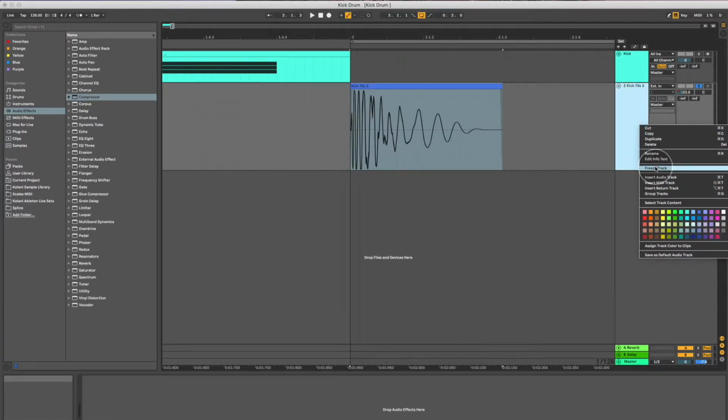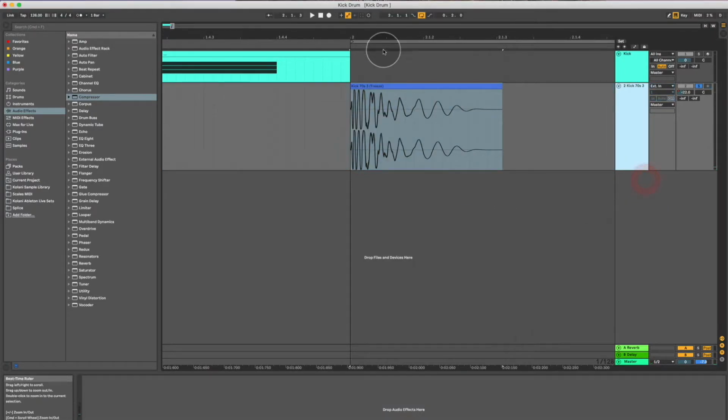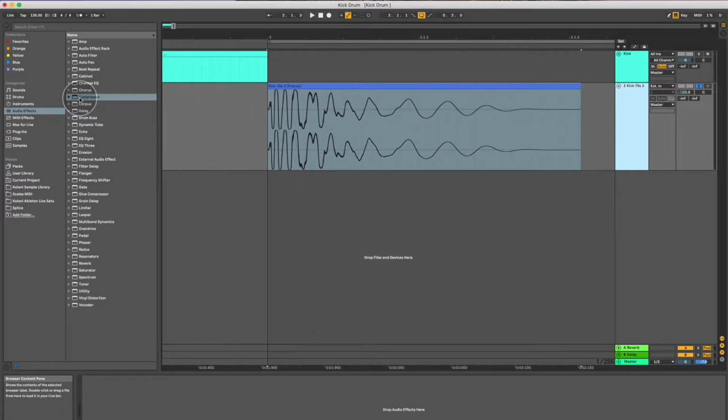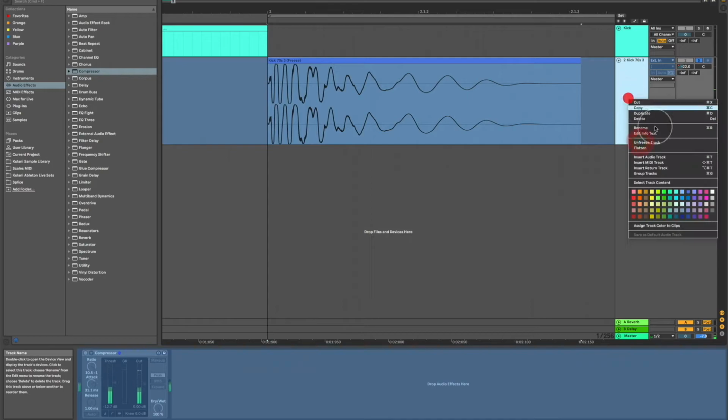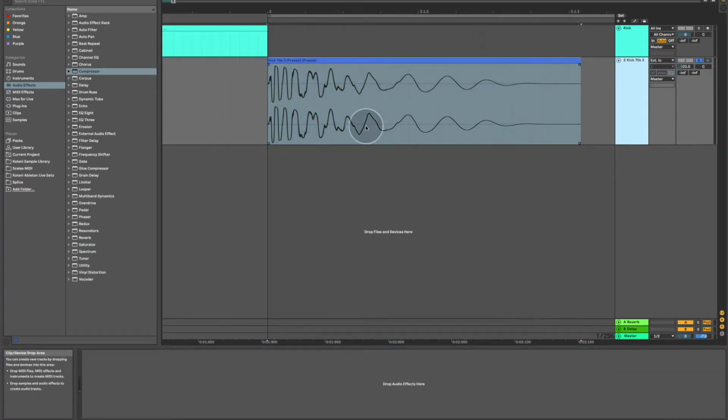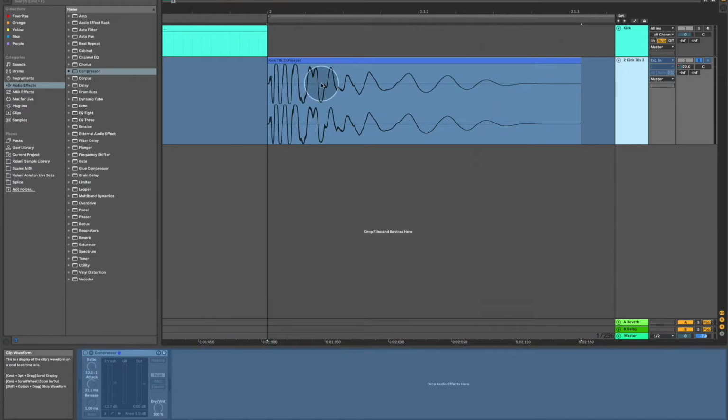What I'm going to do is visually demonstrate what a compressor does. Now I'm going to place the compressor on the track and apply compression with an attack time of 30 milliseconds, and a quick release time as well. And then I'm going to essentially bounce this in place by freezing and flattening. I want you to look at the difference in the waveform, the signal level, the amplitude, before and after. So here it is before, here it is after, before, after.